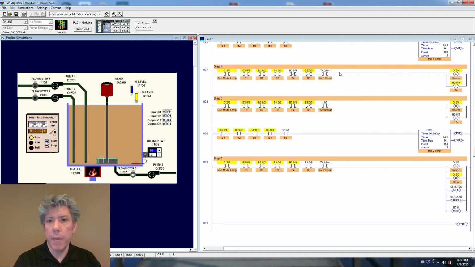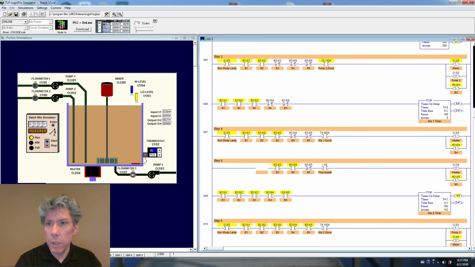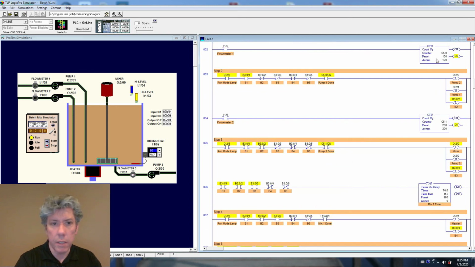That's all that should happen. So once the thermostat says that we're there, we'll shut off the heater, go to the next step where the timer starts running for mixing. And there we go. Yep, timer running while we're still mixing. And once that timer's done, then we reset the accumulated values. Notice those accumulated values are not reset yet. And there we go. They've been reset, and of course the bits were sent back.